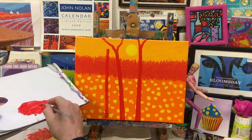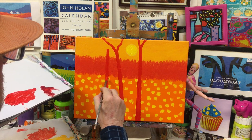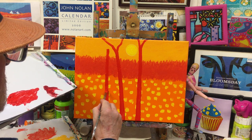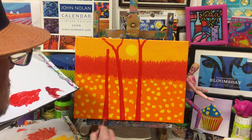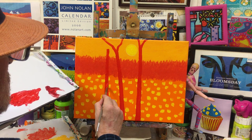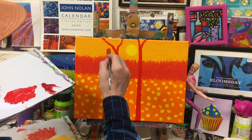At another angle to it. Can you see that? Another angle to that original one. Having a bit wider at the bottom. Tiny bit wider. Okay, and a tiny bit wider there, just to vary it, okay?